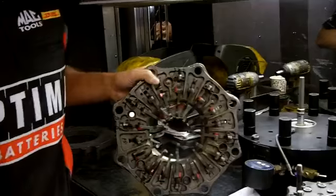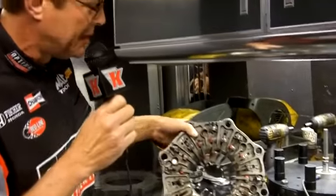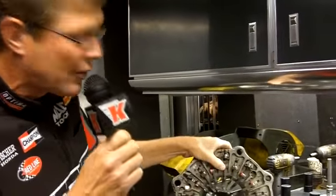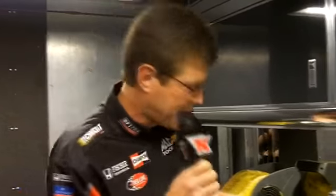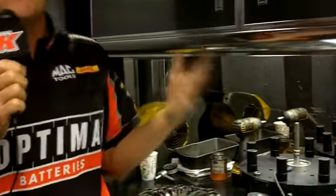So these levers, we can adjust the weight on these levers. We can adjust where we use these levers in the run, meaning we can stop them, take them out of play. So all these decisions have to be made, and as Karen asked, these decisions are made up in the staging lanes. Like Connie will make his final decision right up in the lanes, and he'll tell James, our car chief, what he wants to do with the clutch. So that's how critical it is.